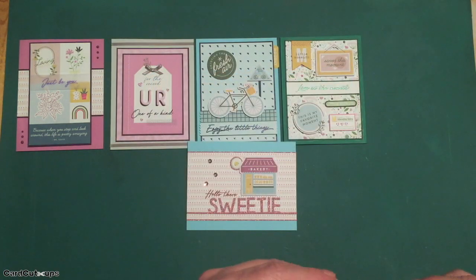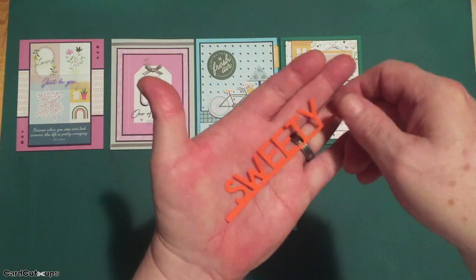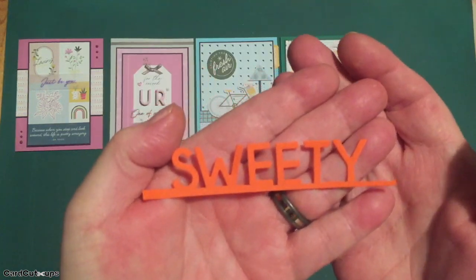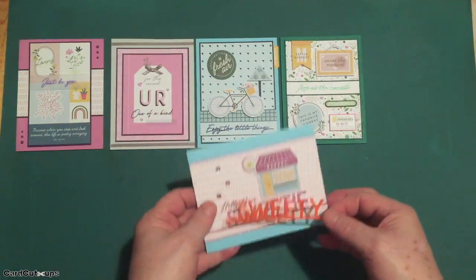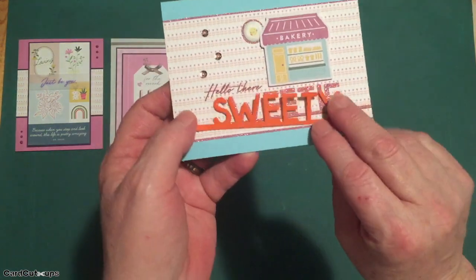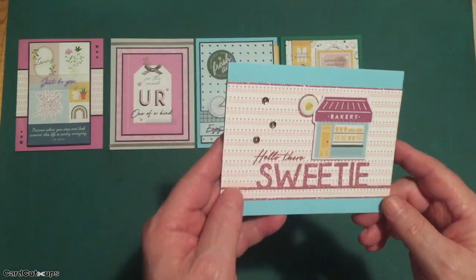I actually sent a note to Lizi asking how to spell sweetie, because when I was practicing, I thought a Y, of course, would be much easier than an IE, but you know, they basically take up just about the same amount of space there. Lizi told me it's IE, though.